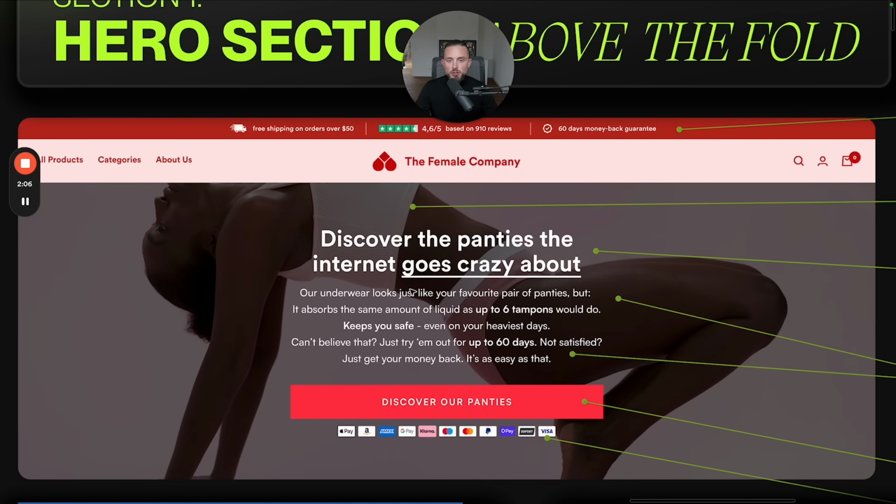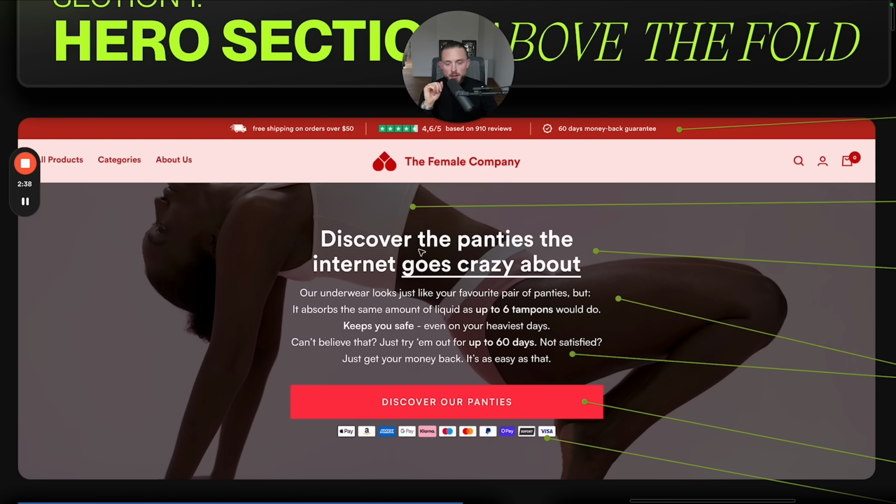So let's start with the first above the fold section, which is this. This is a landing page that we again used for paid acquisition. With the landing page templates that I like to break down, I like to talk about landing pages that we actually use for Meta ads or Google ads. And I really like what the team did here: at the top is an announcement bar where we already started building trust with reviews and the money back guarantee.